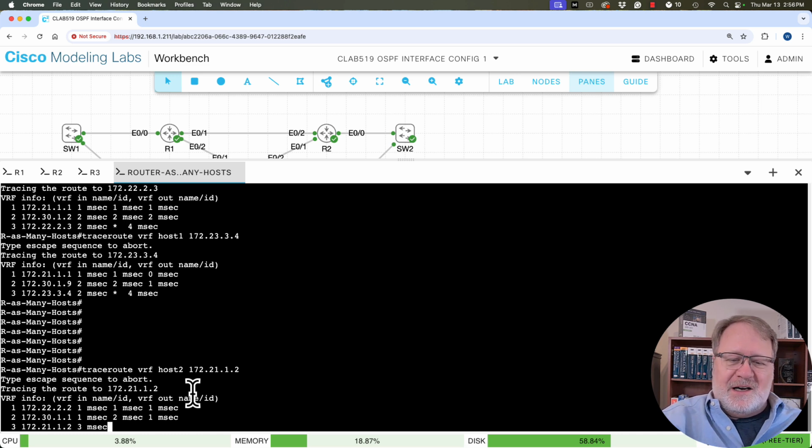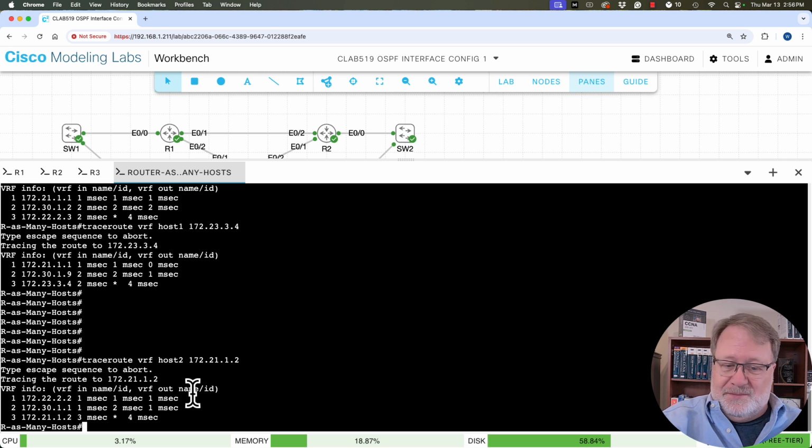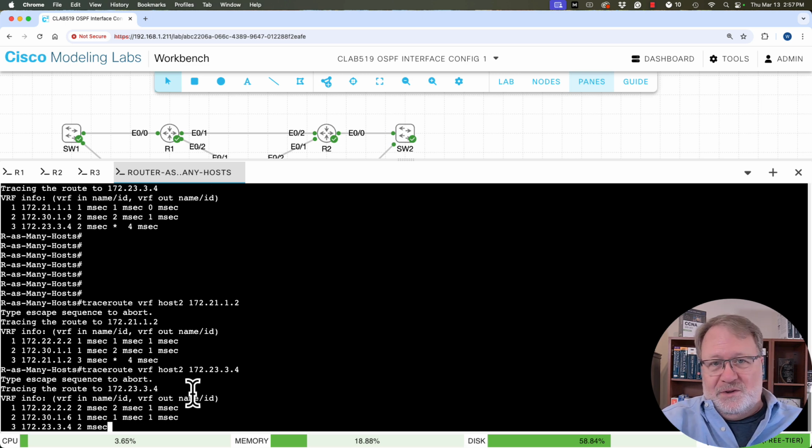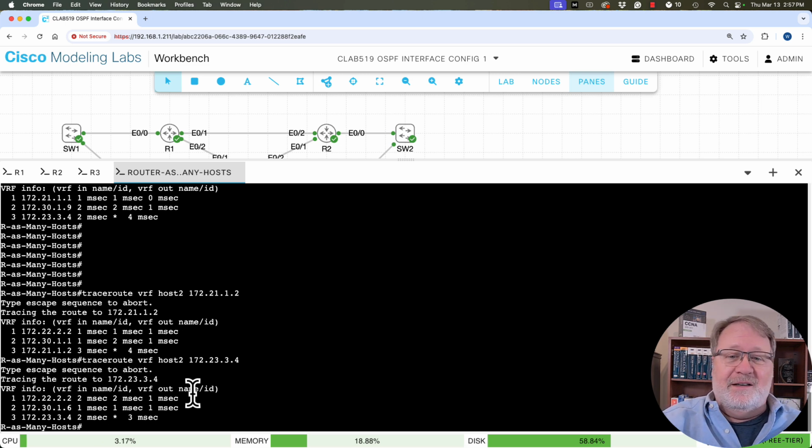And there's a trace route, comes into router R2's IP address, then router R1's WAN address, and then to PC1 and back. And we repeat it and change the address to PC3's address, 23.3.4. Again, we see output. So it's a nice way to test things.